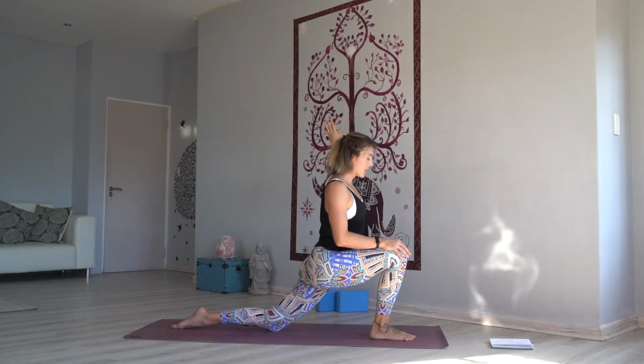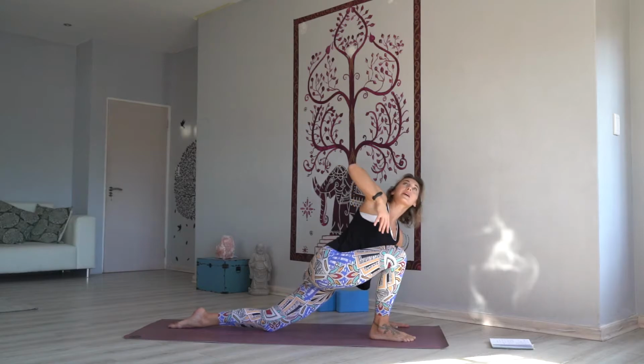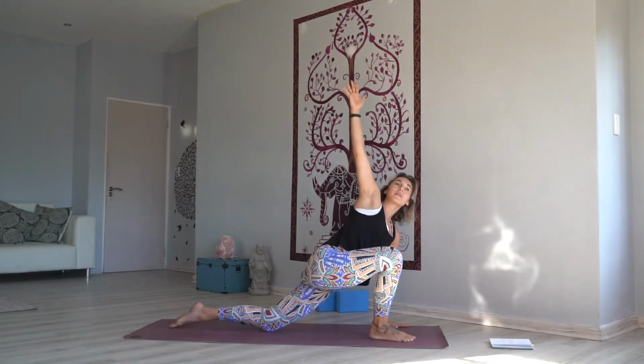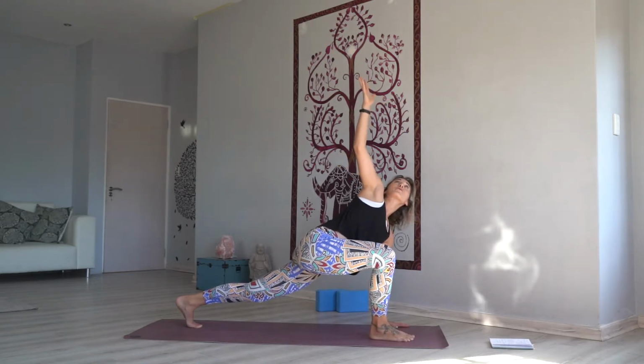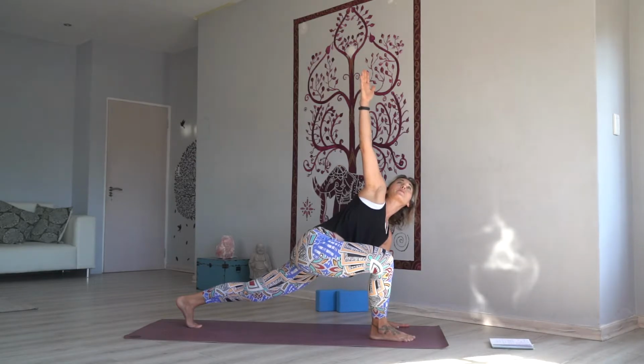And bring it back to center, left hand onto the ground next to your right foot more or less, and the right arm comes up. If you curled your toes under, if you lifted your left knee off the ground, do that on this side as well. And as you do that, really reach through the fingertips, put a little bit more pressure onto the right foot and release your left hand almost to float above the ground.